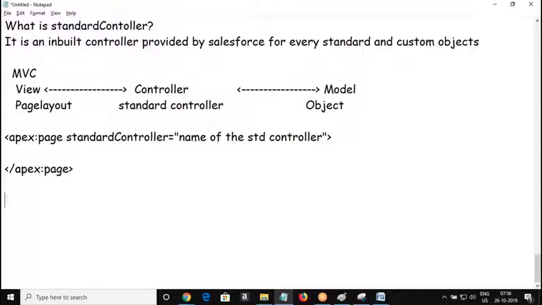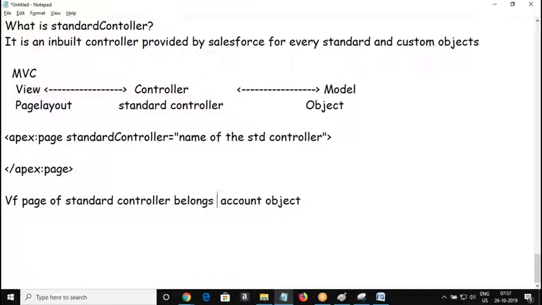Suppose I need to create a VF page of standard controller belonging to the account object. I'm going to bring this standard controller. How are we going to refer to this?